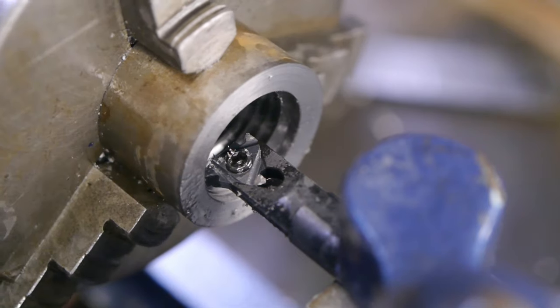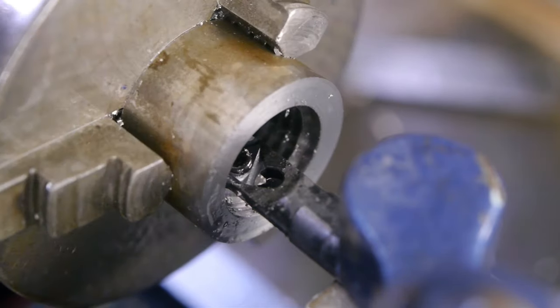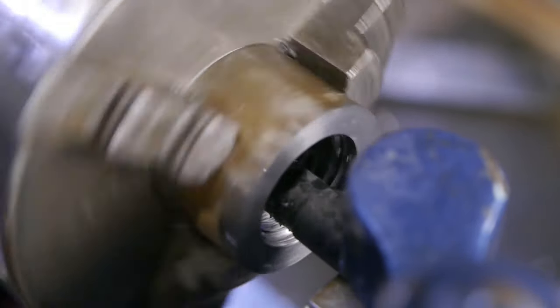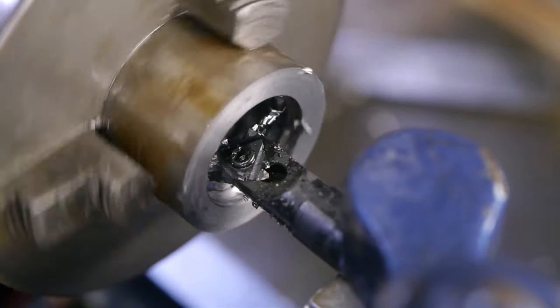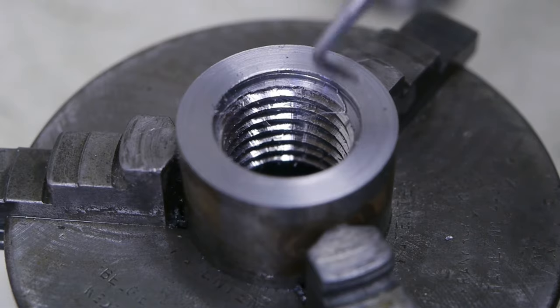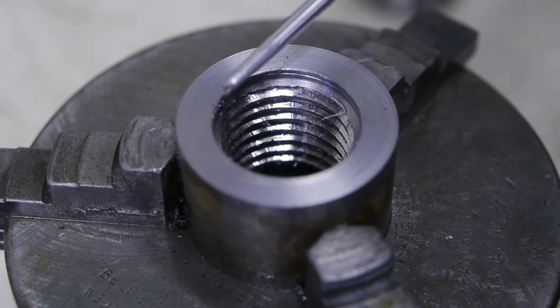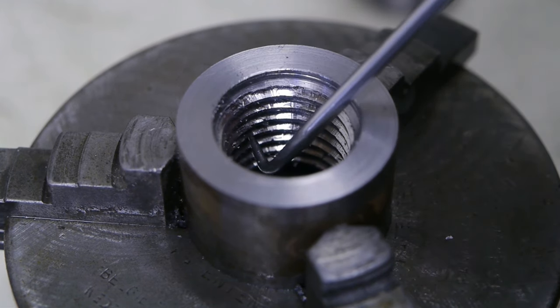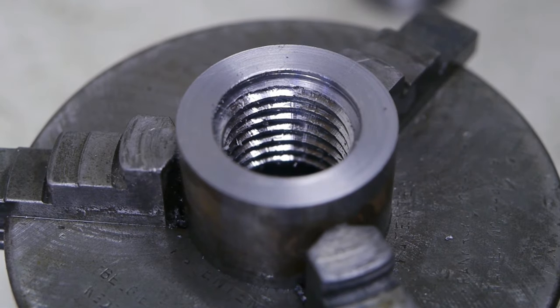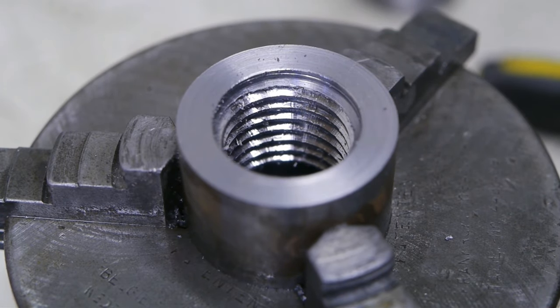But I will take a few more spring passes, and as long as chips come off I will keep doing that. One more pass and then I'll flip the chuck around. The thread looks a lot better now. There are still a few burrs here, especially at the start of the thread, but further down it looks okay. I'm pretty sure the first tip also got damaged at some point without me noticing it. All right, I'll clean this up a bit and then it's time for a test fitting.